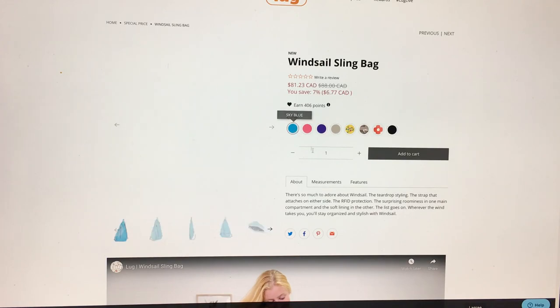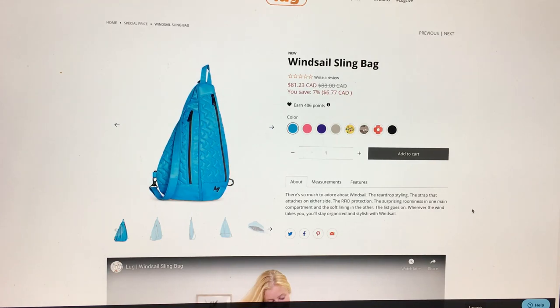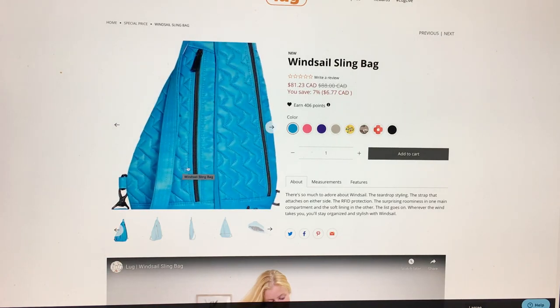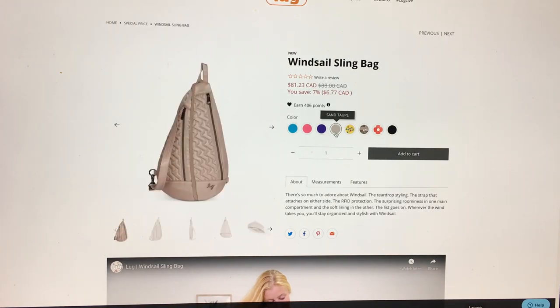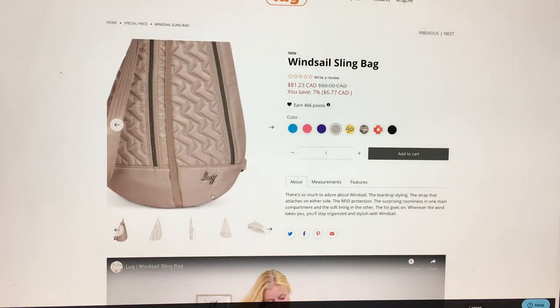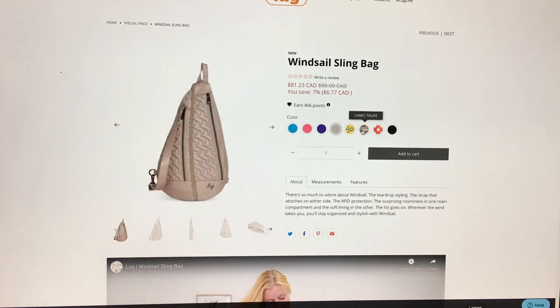Unfortunately, like, guys would have used that one — that's a color a guy would wear — but then they put flowers in there, so they sort of limited the number of people they could sell this to. And I think this one probably would have been fine as well. I don't know how many guys would be cool with the animals on the inside — probably fewer than not.